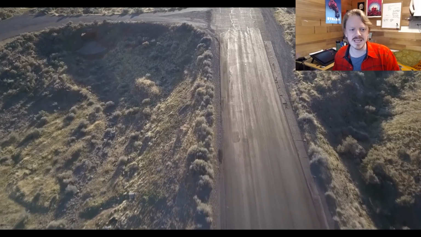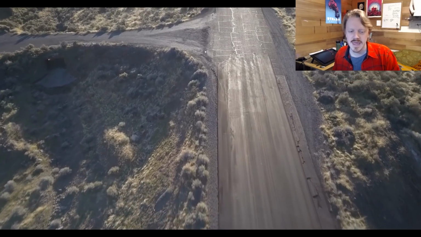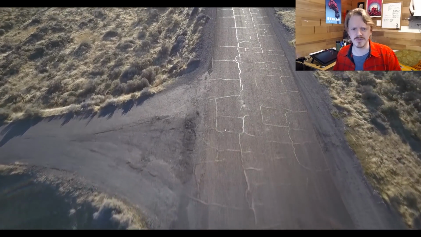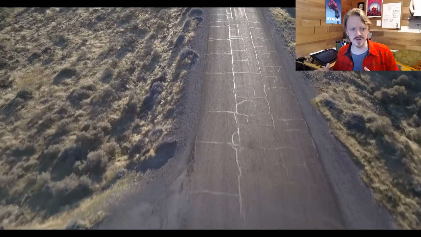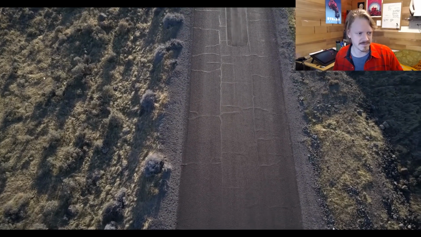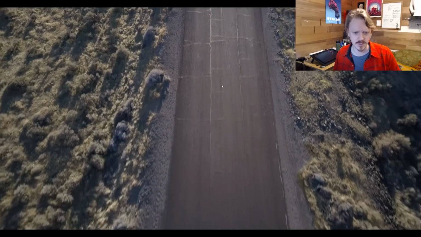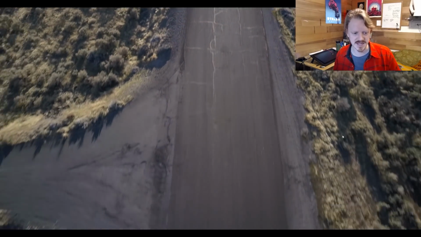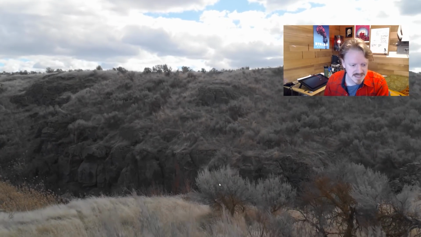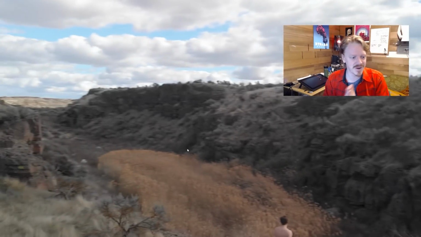Also, it probably looks like you have weird YouTube compression. That's actually from the original footage. This is right before drones were really able to save high-quality footage, and so the compression here is just a little bit horrible. And the colors it's optimized for do not match this sagebrush. Look at this. This is so bananas. The sagebrush is just grayscale. It just gives up. It has no idea how to do that color.